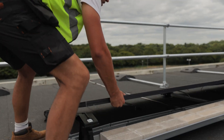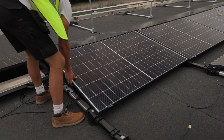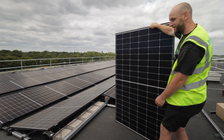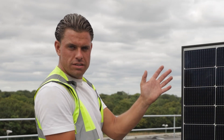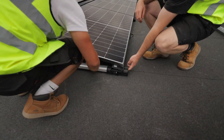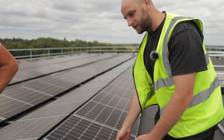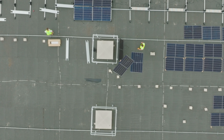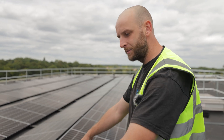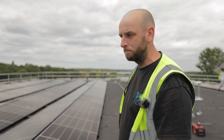As you can see, it's pretty much a lot of repeating, but this is how the panel goes on. So once we've got our ballast tray in with our ballast, we've got our stabilizers that go on. The panel should hopefully fit quite nicely in there. Make sure that the panel sits nice and snug in this corner, in this profile — super important. Obviously we need to get the next panel on because the way that these S1000 optimizers work, it's two panels for each optimizer. So this panel will plug into this one and then go into the optimizer. We repeat.